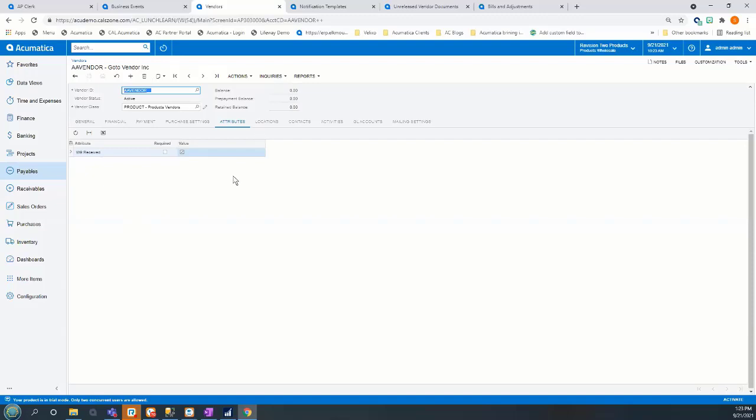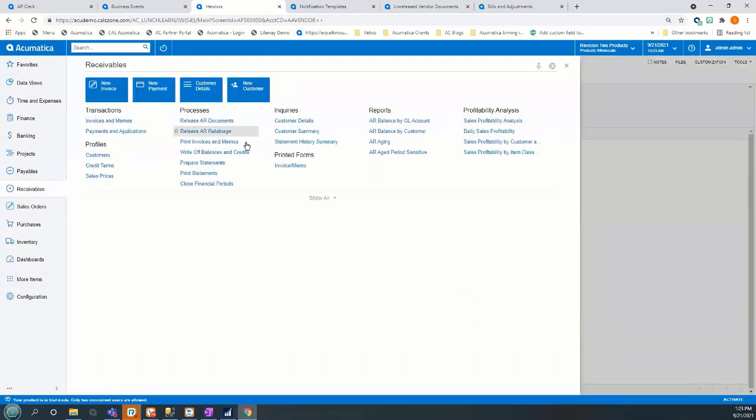So again, today what we were trying to accomplish is to give you a flavor of a lot of the out-of-the-box tools and things that are available to you system-wide, not specific to a certain module. To recap, the searching capability through our universal search, how we can utilize our workspaces to access screens, and generic inquiries, again equivalent to a smart list. We wanted to show you the power of that.